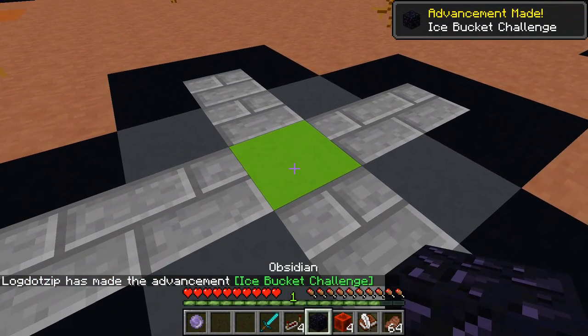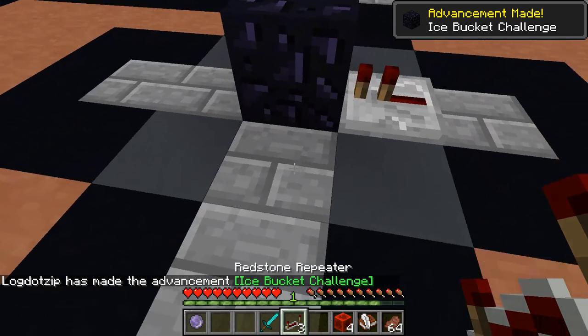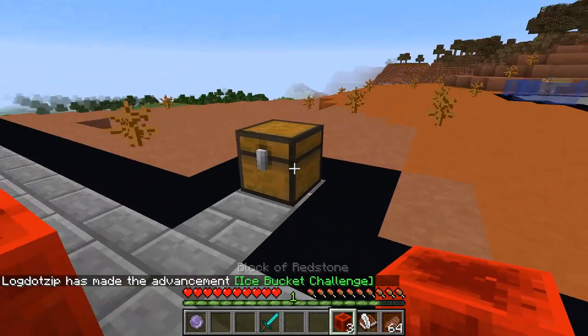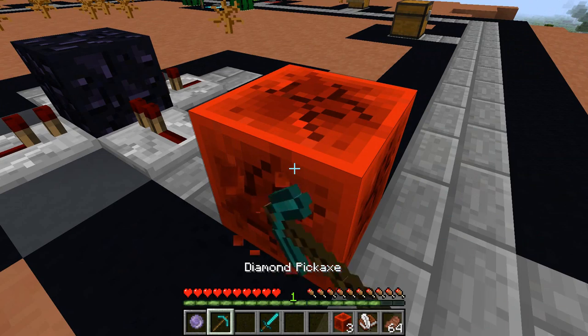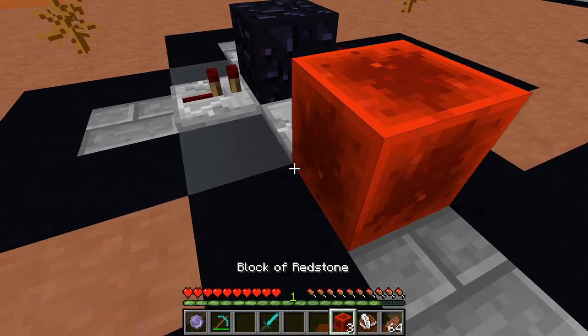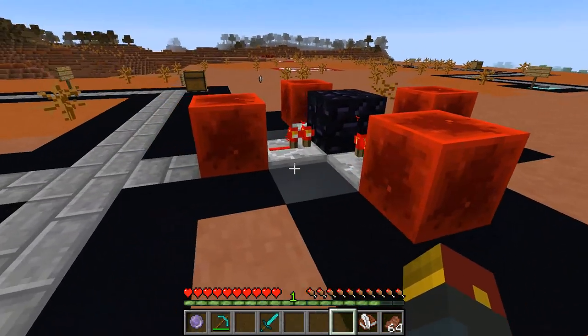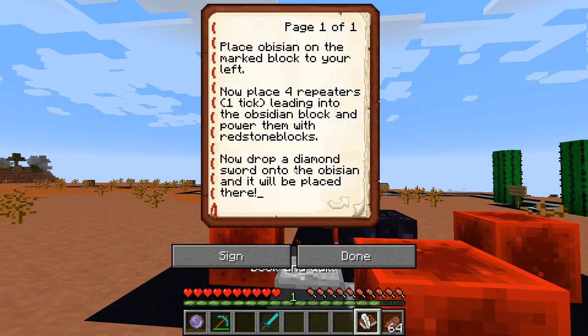I'm gonna place my obsidian block right here. Grab these. Boom. Boom. Boom. Boom. Okay. Oops. Pickaxe? No! How you not gonna give me a pickaxe, man? Jeez. Put all four of them down, just like that. Oh, and you got your little mini shrine ready and good to go.